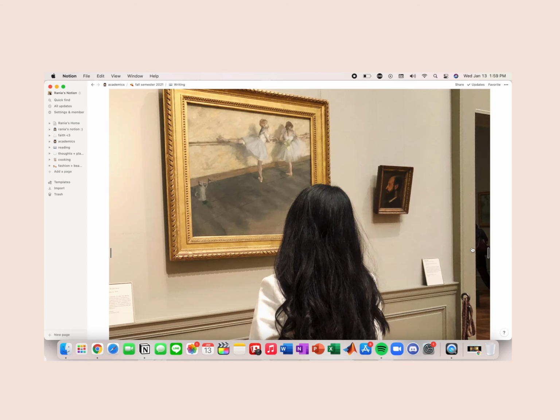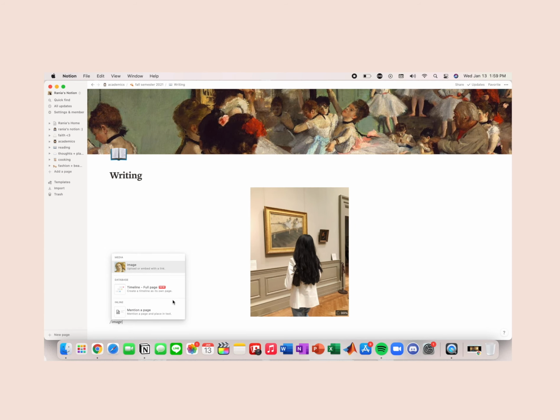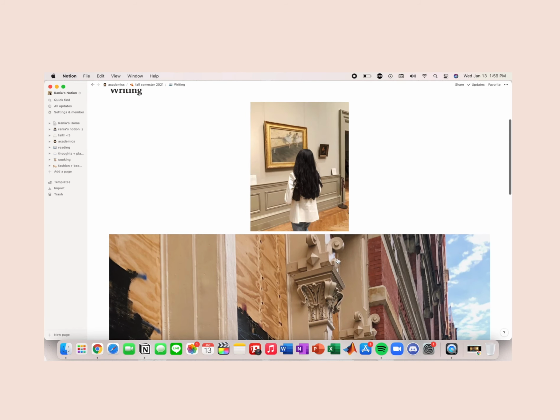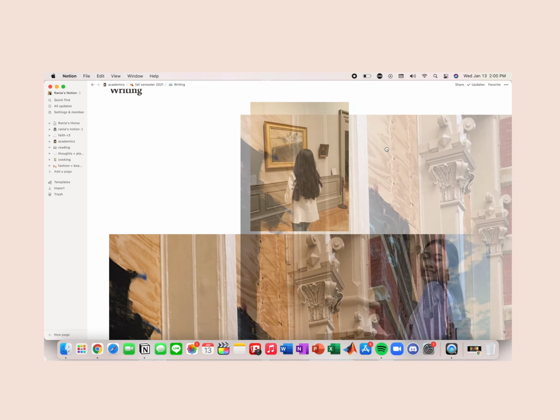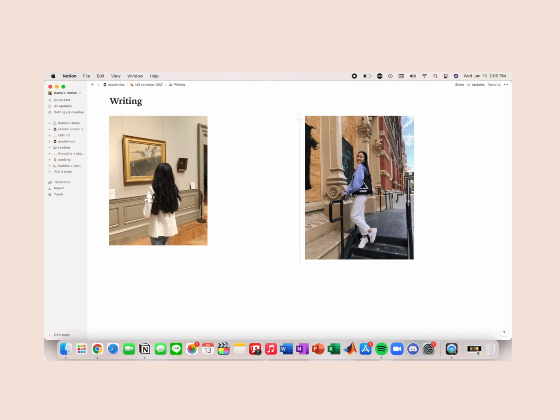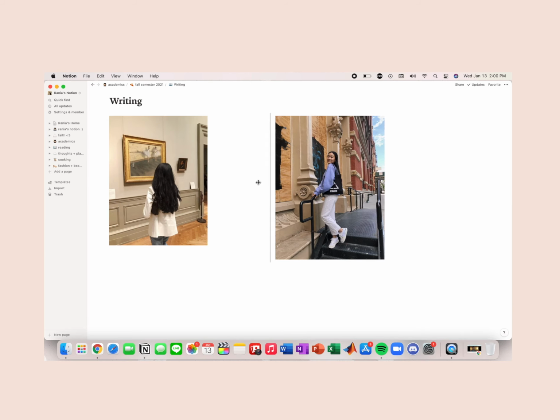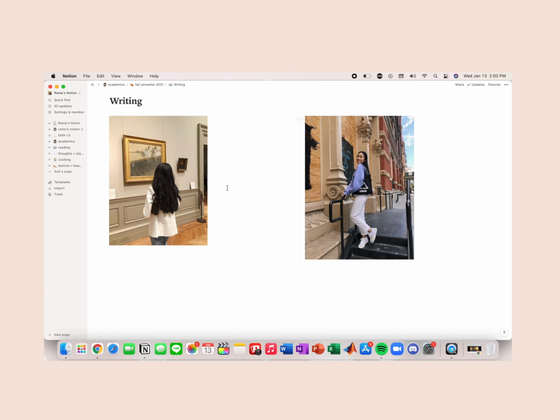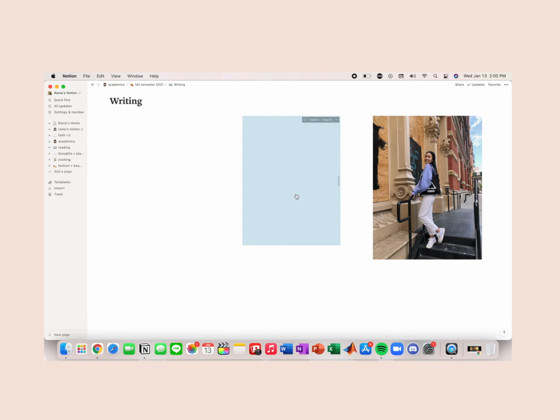So you can resize it here. I want to add another image. If I want them to be next to each other, I would just drag this one and put it there. There's this bar that pops up on the left side, and you can drag it back and forth. I still don't really know how to do this perfectly. I just mess around with it and figure it out. Okay, there.